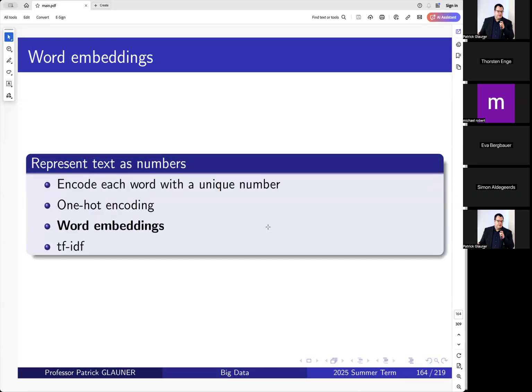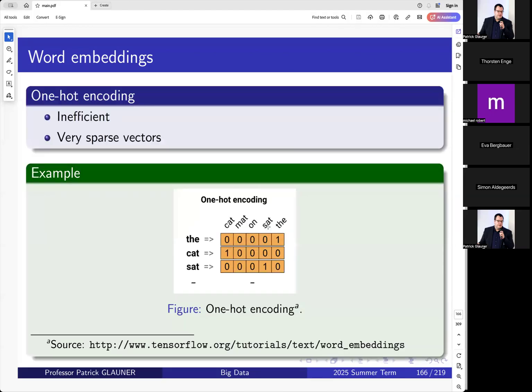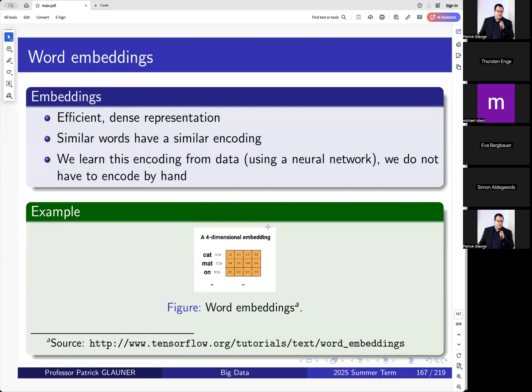And there are two other approaches that we will look at now, which is word embeddings. Word embeddings have become super popular in the last 10 to 15 years because they're very efficient, very dense representations. They look something like this. Say we have a 4-dimensional word embedding, and each word in such an embedding would be represented by values. So the word on would be represented by, for example, these values. It's not just integers anymore, it's now float values. And we have a 4-dimensional word embedding.